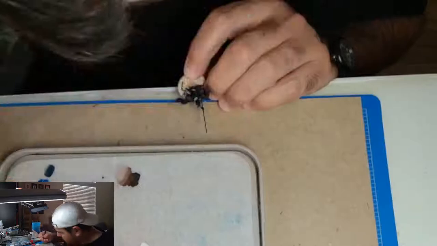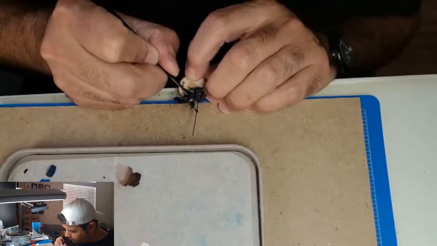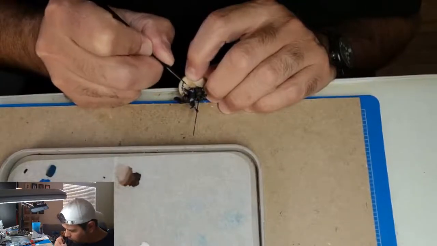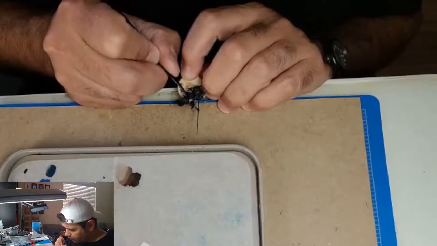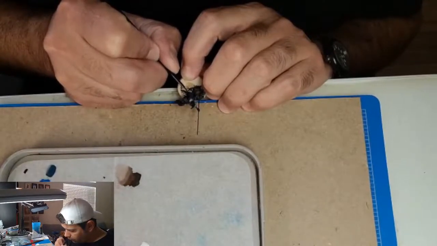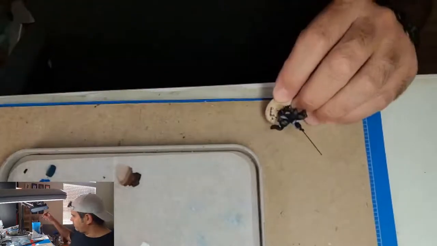Easy to fix. This is very forgiving because you can fix it right or wrong, so to speak, very easily. Okay, I think we got both halves about the same size.